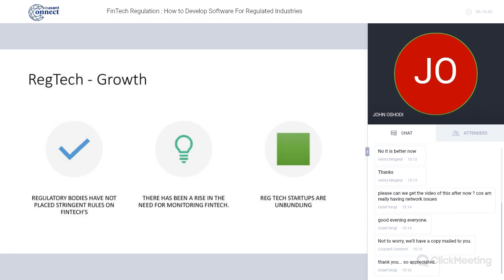So, for instance, a bank has to do its KYC, which is know your customer, anti-money laundering. They also have to do all the regulatory compliance, which is their CRD 2s, their Solvency 2s, and fundamental reviews of their trading book. Now, what RegTechs are doing is they're picking one of these areas or a subsection of that area and focusing on that area.